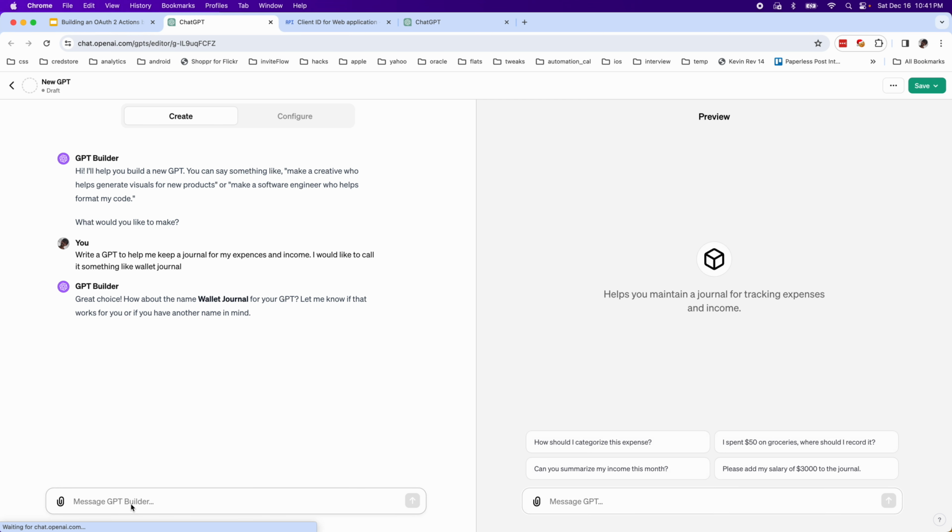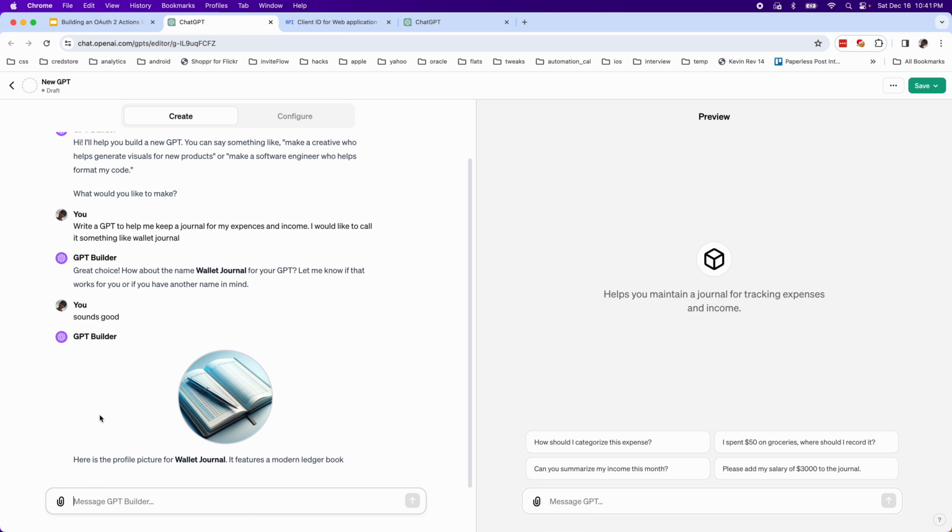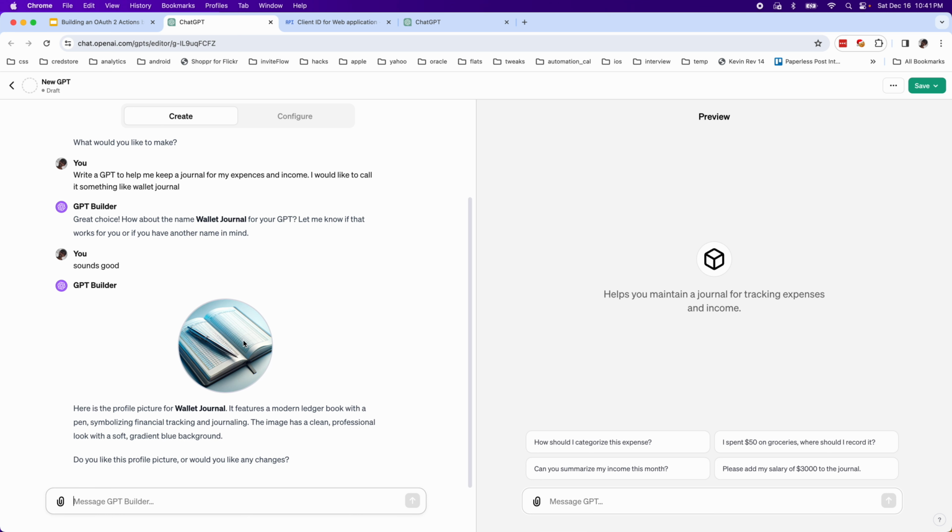I'm saying sounds good, and then it is generating a profile picture for you. So yeah, this looks good. Wallet journal, it captures the image.